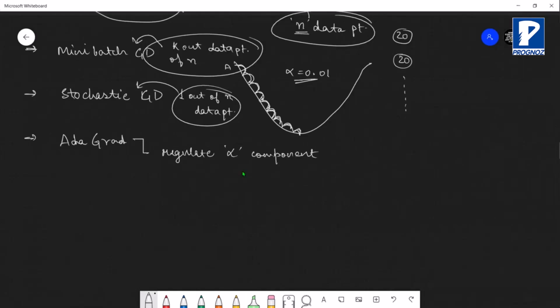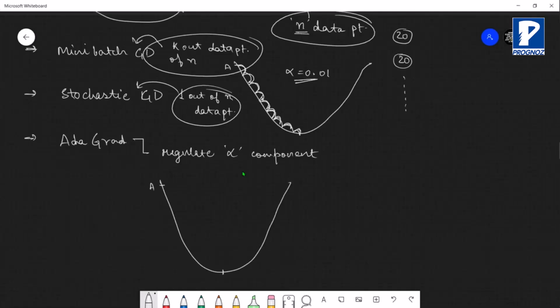कहने का मतलब है कि if you are starting from point A, okay, if you are starting from point A and your objective is to reach at, let's say, this point, okay, the minimum point, what you can do is you can keep the value of alpha high initially. Okay, मान लो बड़ा बड़ा alpha का size रखेंगे, and when you are about to reach at the global minima, you can significantly reduce the value of alpha, so that you stop yourself exactly at the global minima position. Something like this I'm saying. I will draw another figure here. मान लो your objective is to reach at the global minima, you are somewhere here.